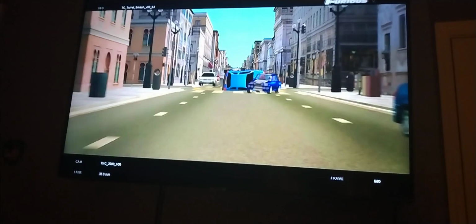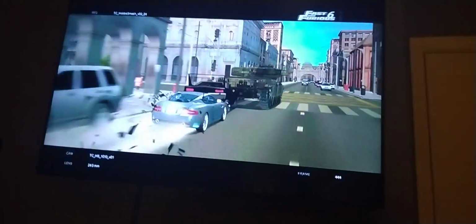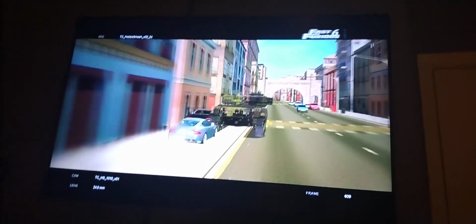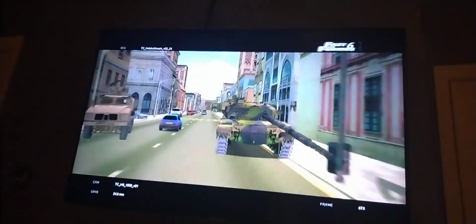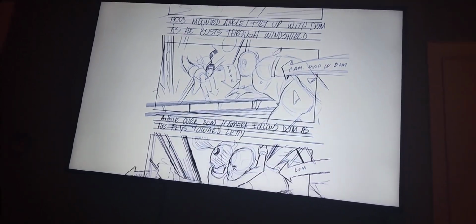But again, I think this is sometimes when you make films, even at the biggest budget range, and this is definitely Fast and Furious 6 included in that, you still sometimes will not even come close to having enough money. So I have this little vault of crazy ideas that we'll get to one day. As we see here, that's Hobbs' vehicle, and then we're going to have Dom jump down the Thames with Letty, which we never even got to finish. So there you go. This will probably just exist in this form until maybe another film.